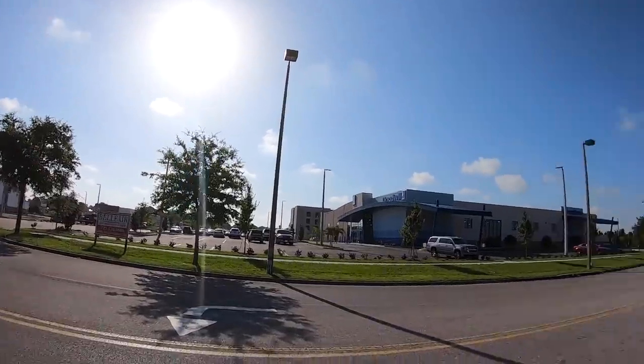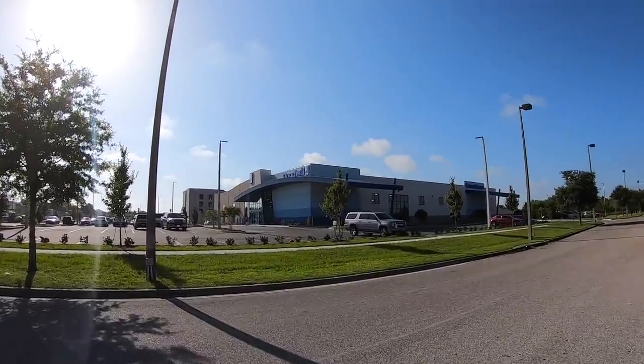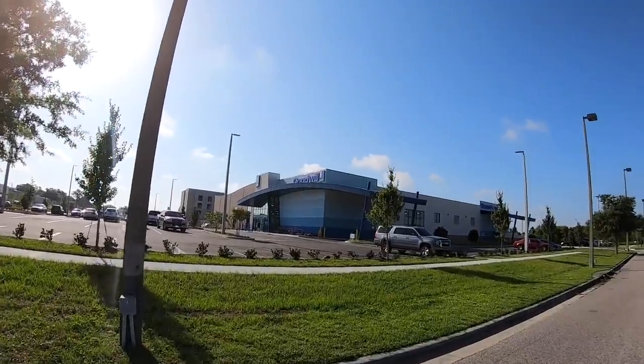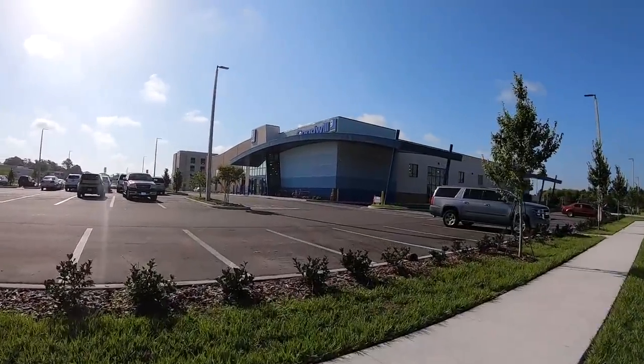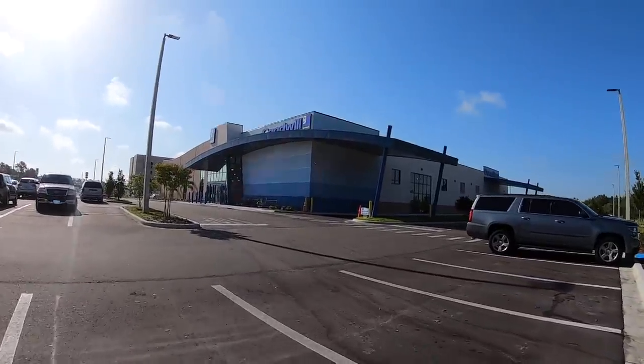This could be a pretty good trick though for some of you guys, because I like to go to Goodwills at 9 a.m. right when they open on a Monday, because in our area at least, they restock everything that they get from the weekend on the Monday. So a lot of the times you can run in there and get the really good stuff. So we'll see what today holds, but it's a quick tip.